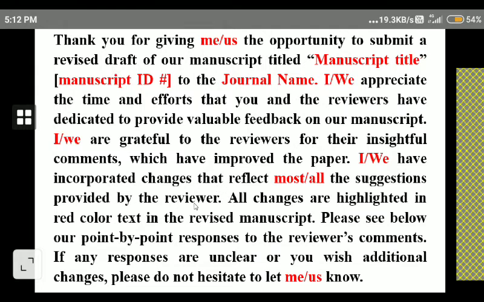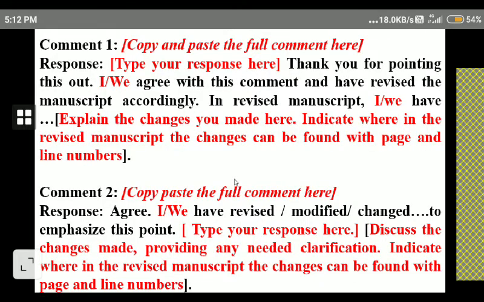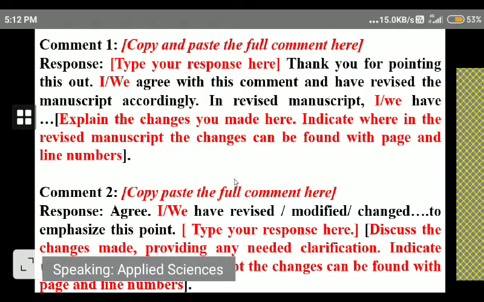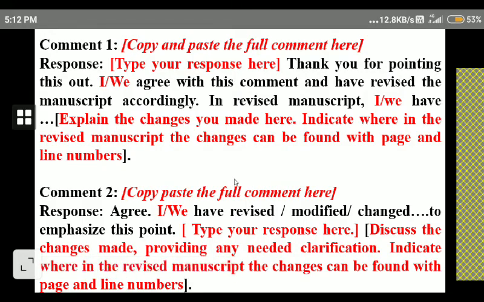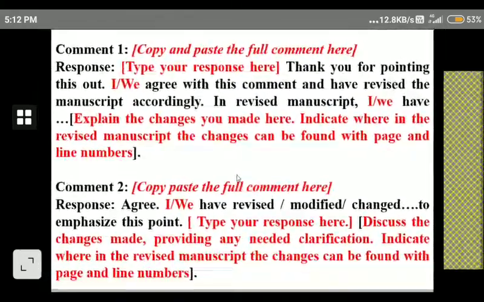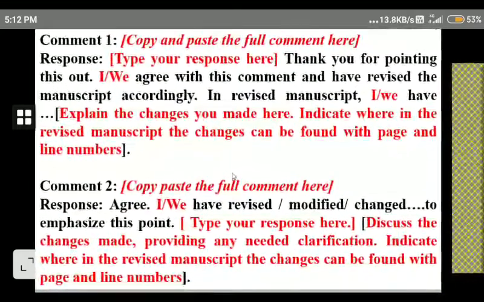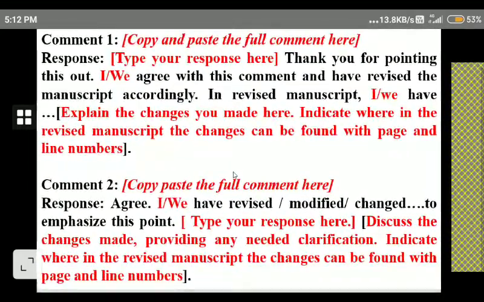Whatever comment you are given, in the whole letter or whatever you are responding, you should be tactful. You should be very diplomatic. You have to be very positive always. You must not be angry in writing your comments. Even if you feel that whatever the reviewer is talking about is not true, the reviewer may not understand your work. He may write something which may be wrong or not true. But you cannot write directly to the reviewer that your answer is wrong. You cannot be rude. If you are rude in that way, that will only harm you. So you have to be tactful in that case.